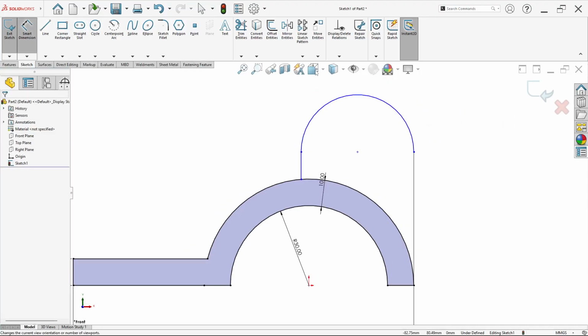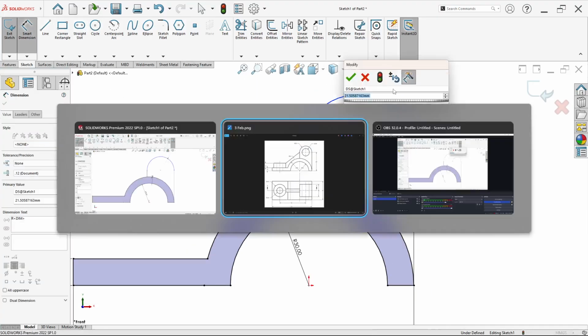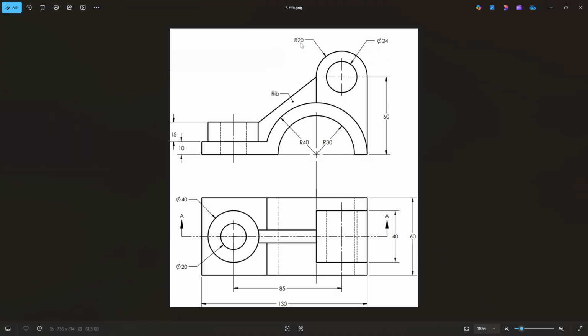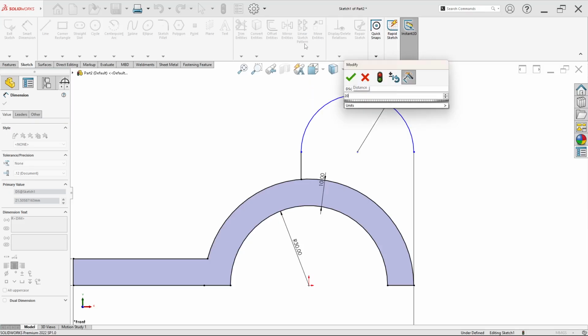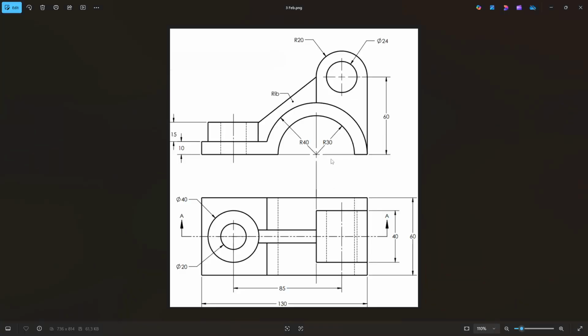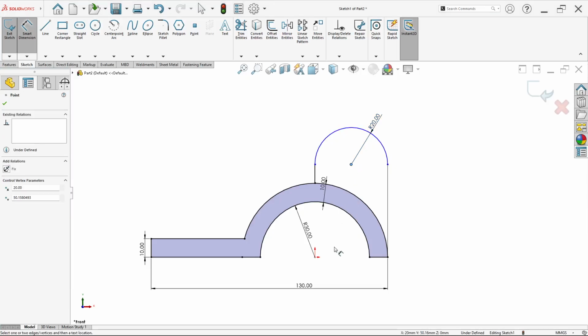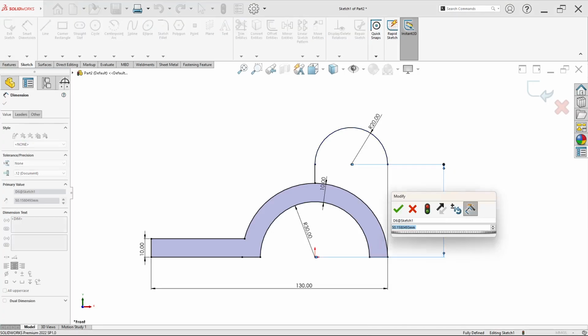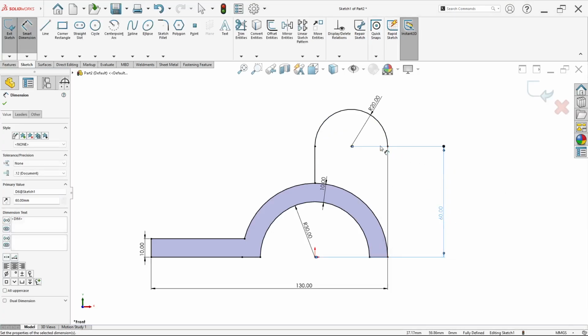We can set the radius of this arc to 20, so set here 20, and for this center the distance is 60 millimeter. So this is 60 millimeter for distance.